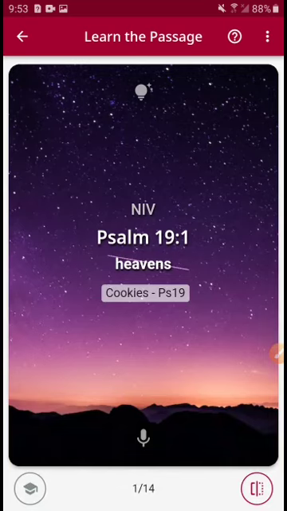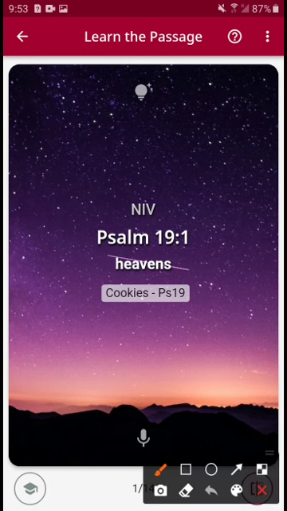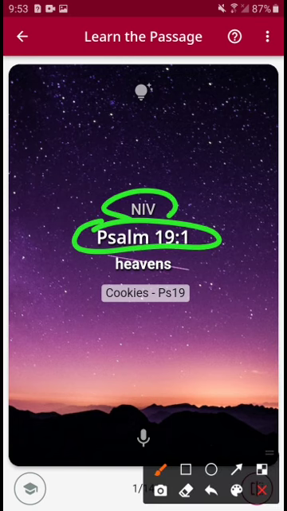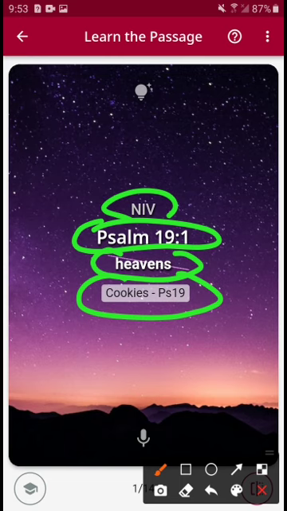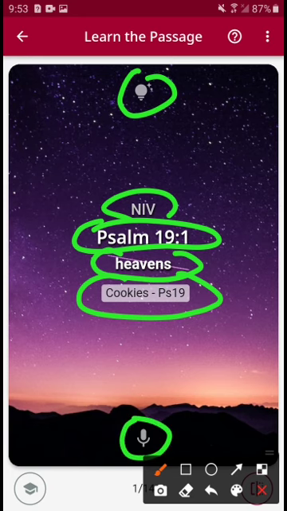There are some different options here for you. When you're first learning a verse and you're in the new box, you haven't committed to learning it yet, you're just practicing it. It'll always show you the reference. It'll also show you what translation you're using. It'll show you the topic word, and it'll also show you the labels. Also at the top is this thing here for if you need some hints. And then at the bottom here is this microphone, which is more useful when you're actually reviewing in the do box, but it's right there.